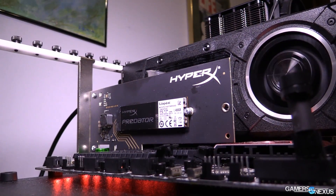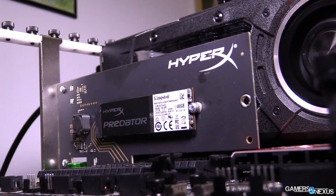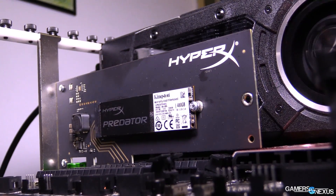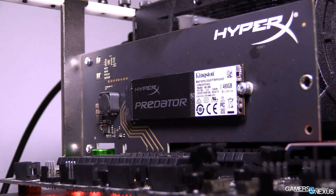It is actually an M.2 SSD, and M.2 has been around for a little while. It is very common in smaller mobile devices, but it's worked its way into some desktops as well, including X99 and some high-end Z97 systems. However, M.2 is not always a usable form factor for SSDs when we're putting them into desktops, and there are a few reasons for this that we'll go into momentarily.